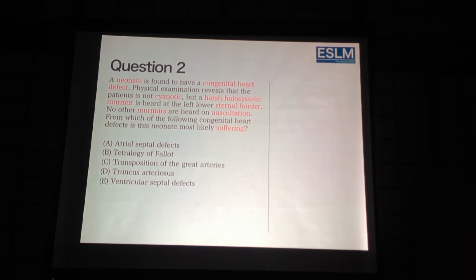Okay, so now we have to translate. So what does neonate mean? Harutaka likes neonate. So can you tell me what it is? 新生児. Very good. 新生児, neonate. Okay, congenital heart defect. This might be hard, but I think senior students should know. Abe-san, お願いします。What is congenital heart defect? Very good. 先天性心疾患。心奇形 or 心疾患 is okay.